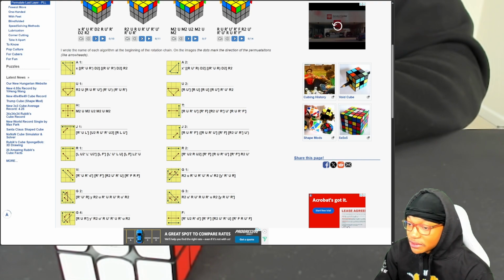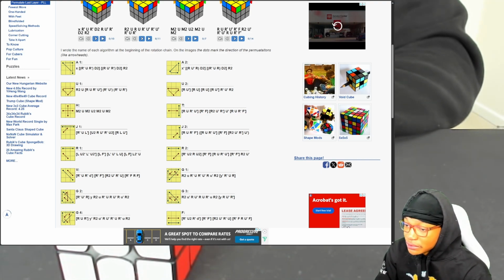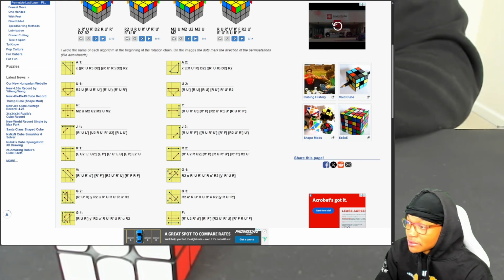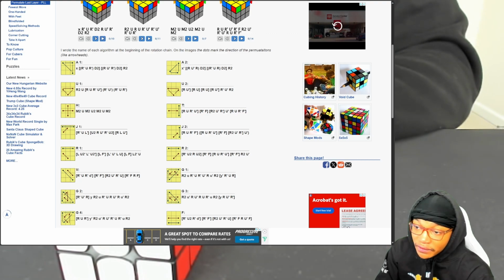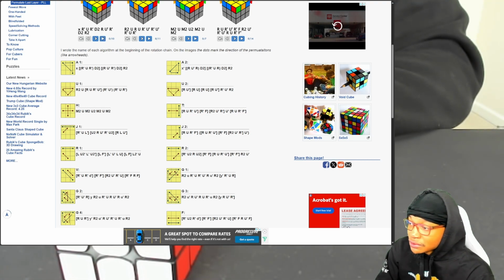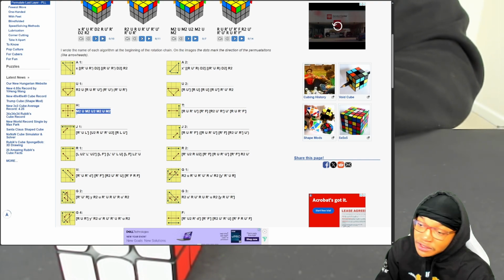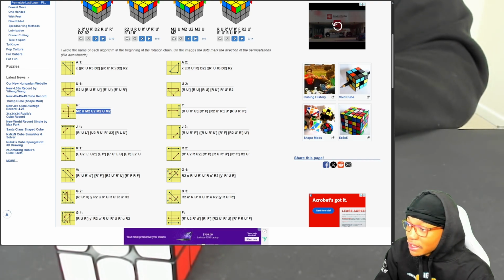So this is going to be for the very, very last step. Once you got the full top layer blue, these are some examples of how to permute the last layer. And like I said, I'll give you a visual representation, but for right now, I just want to show you how the diagrams are interpreted. So let's start with this H1, because this is pretty much the easiest one.